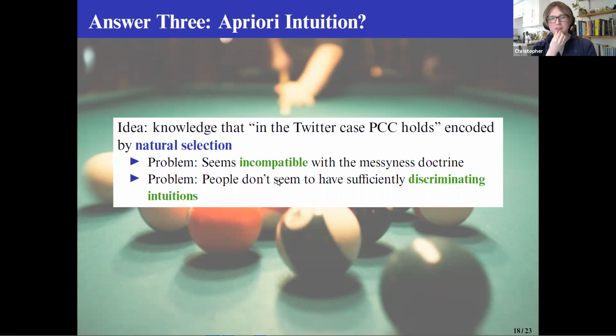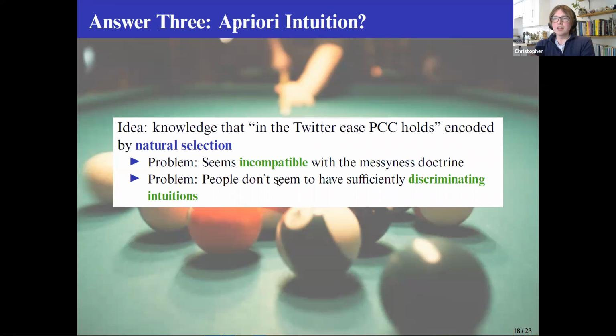A second problem, it seems to me, is that if you just ask everyday normal people, and also if you ask quantitative social scientists, for example, they're pretty much willing to apply the principle of the common cause indiscriminately. So insofar as we do have these prejudices, these intuitions, these predispositions given by natural selection, if Nancy is right that messiness is true of the principle of common cause, then people's intuitions, I think, are unreliable in this case because they're not sufficiently discriminating.